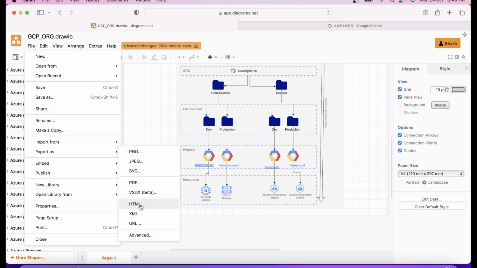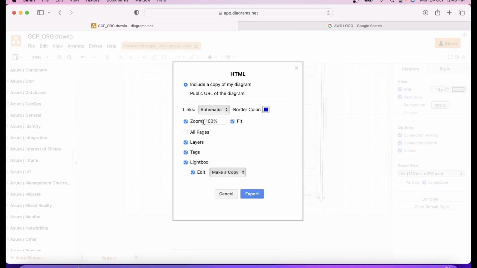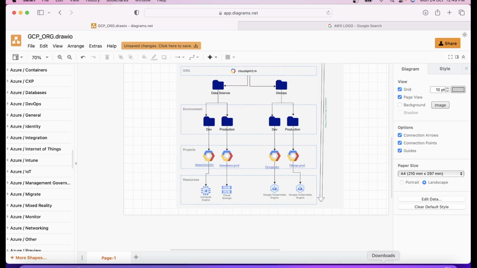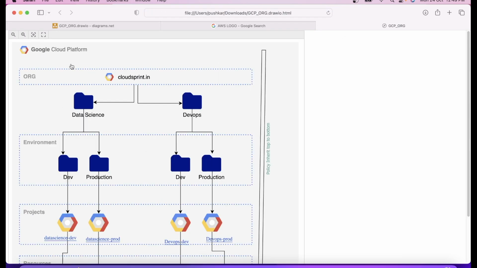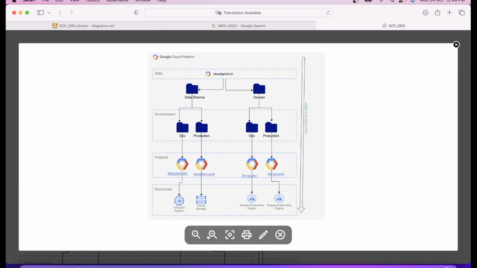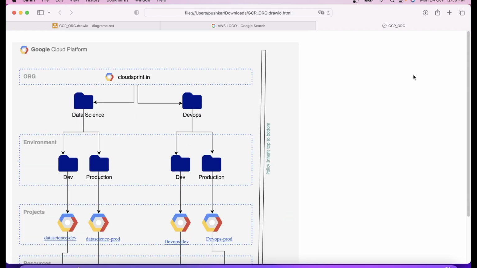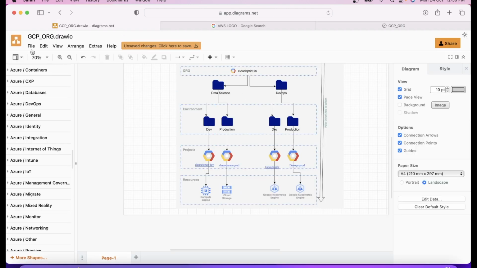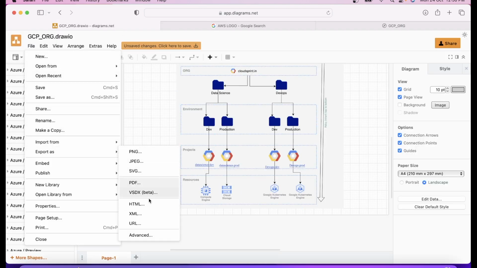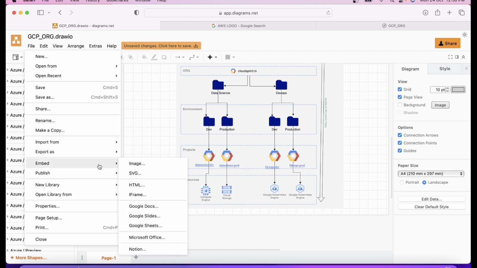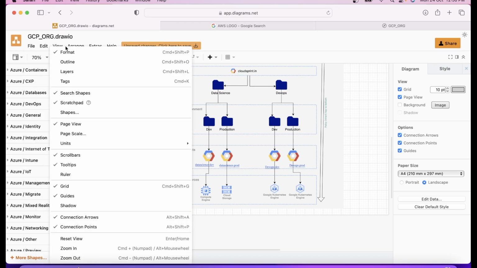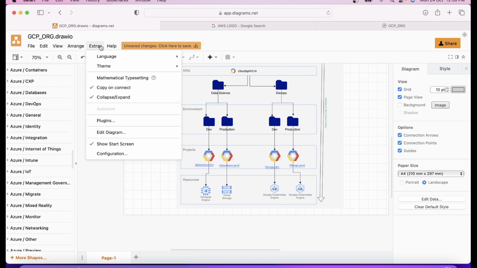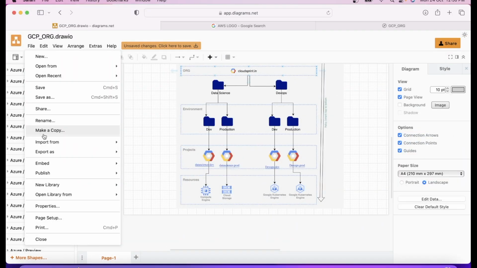You need to see the export options. You have humongous offerings. You can make it PNG, HTML. Let's understand how good HTML will look. Let me export it as HTML, open it. You can see the quality of image which you'll get if you open it like that. This will go full screen. This is how you can easily export it as PNG, JPG, PDF, HTML, XML. Any way you can export it. You can embed things. As I mentioned, there's limitless opportunity to do anything with this tool. Once you start practicing it, you'll fall in love with it.